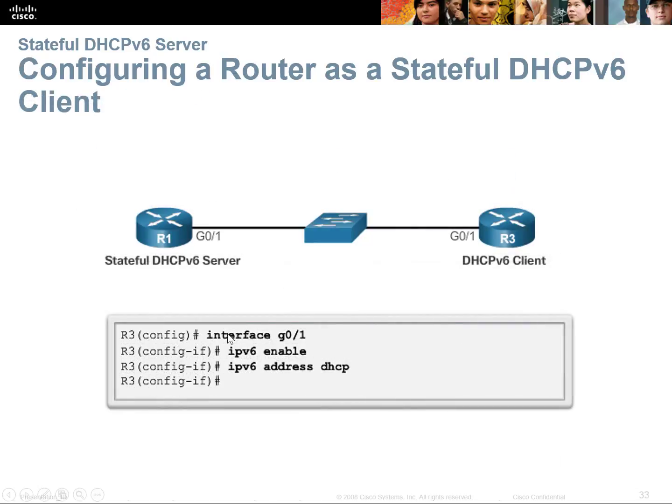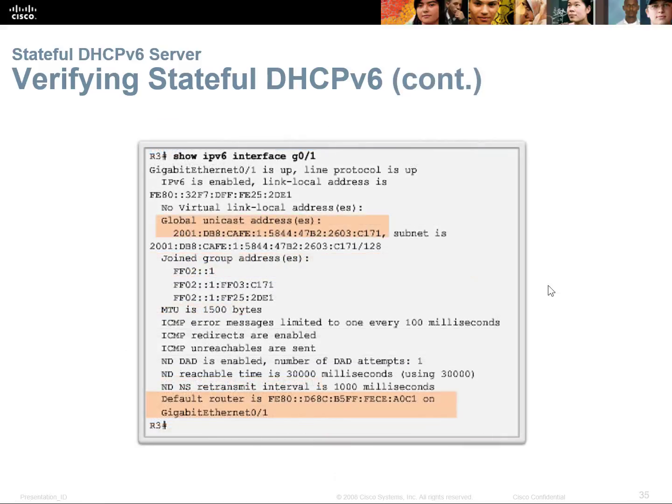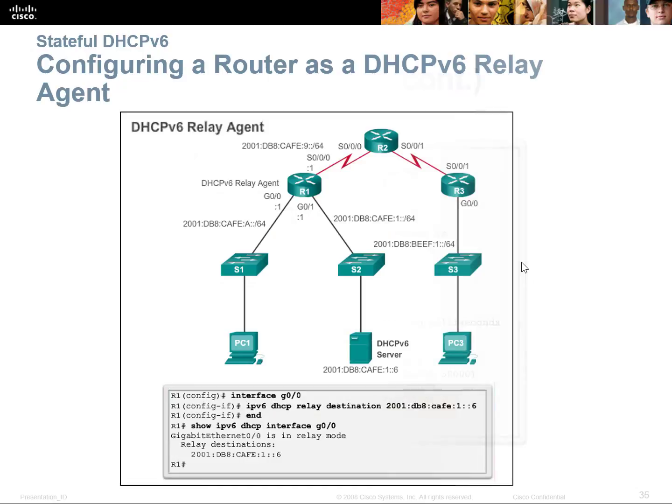And then, like before, you would type in interface gigabit 0/1, IPv6 enabled and IPv6 address DHCP, just like IPv4, except now you put in IPv6 instead of just IP address DHCP. Here again, verifying it, just show IPv6 DHCP pool, and it will tell you what's happening, any conflicts in use, active clients that are connected to it, who's bound to what. You can even check the individual address to make sure that it is working correctly. And then this would be the lab that you would be programming. Just like before, you would program the interface, check the destination, and show the route, just like we had with the IPv4 lab, except you're replacing everything with IPv6.